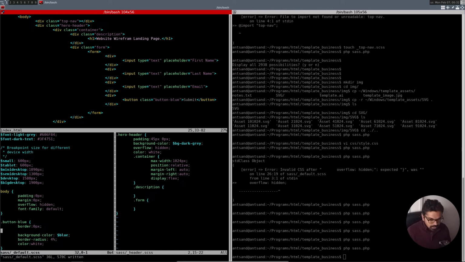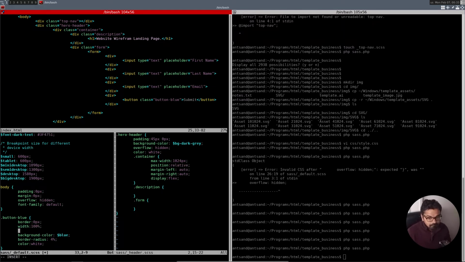So we're just going to put your border 0 pixel, background color, border radius, in this particular case maybe 100%. Padding might be say 15 pixel.